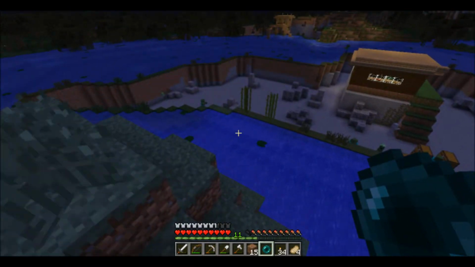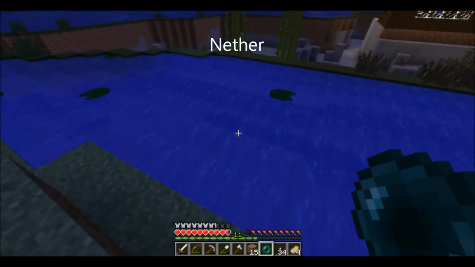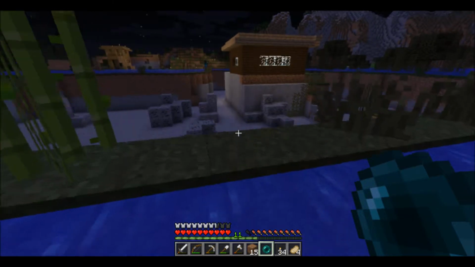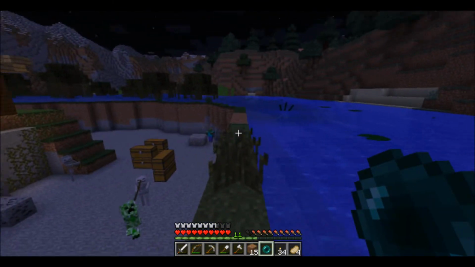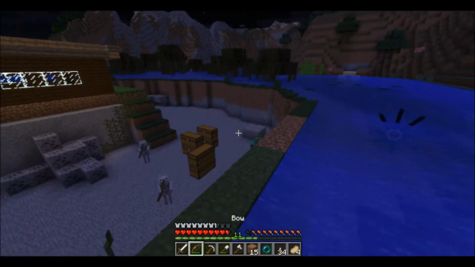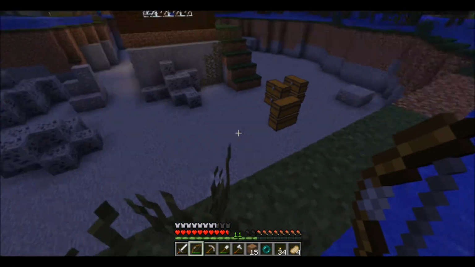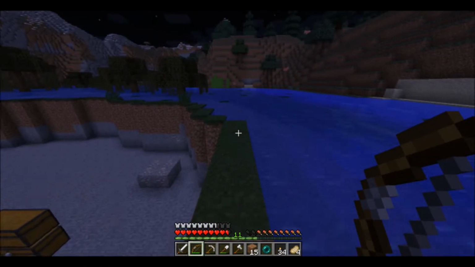Before I go to the end, I would like to get at least 20 of them together. I don't use them in the end, of course, but I need to get to the end, find a fortress, get a blaze spawner, and then... Whoa. Oh, and I have no arrows. That's great.